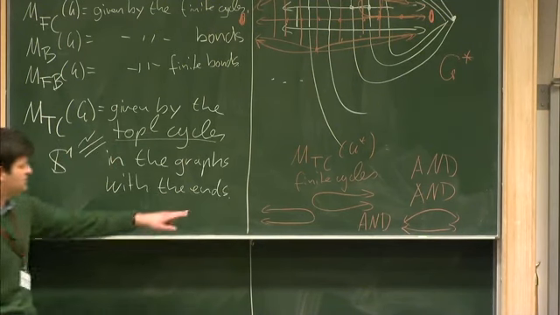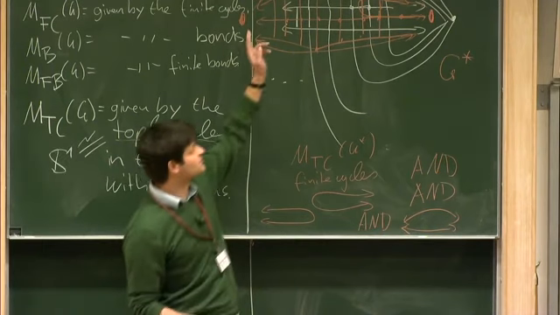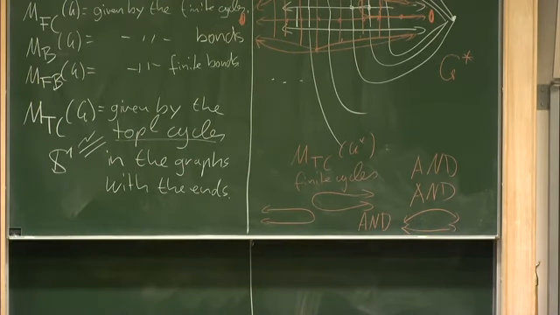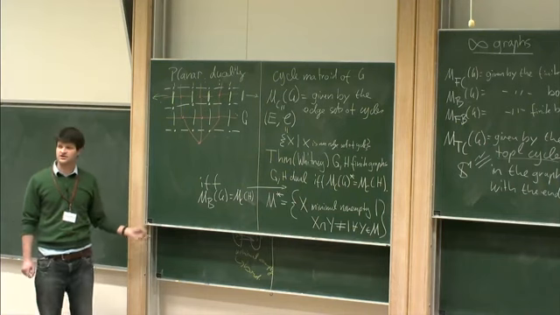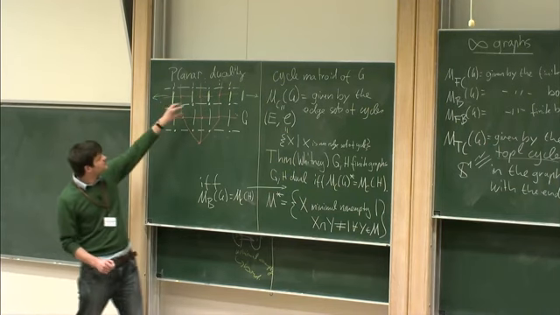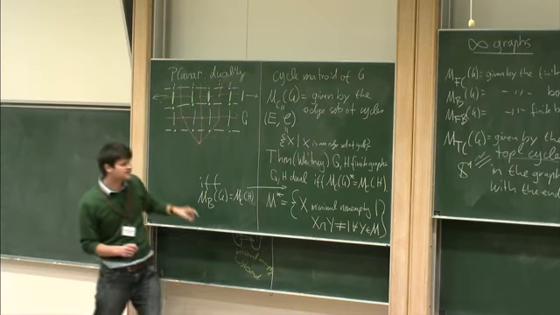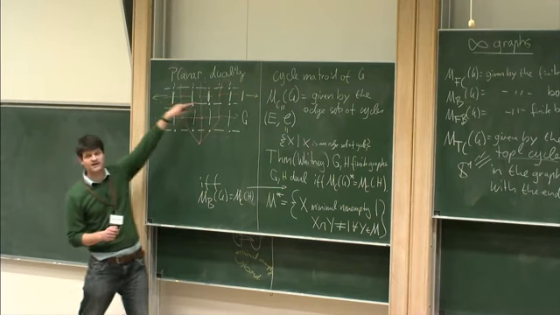Yeah, and I didn't really define the ends. Just think about them as points you added at infinity to the graph. So let's have another example. If we go back to the half grid, you can actually show that this graph only has one end. So the topological space you're considering for the half grid would be equal to the one-point compactification of the graph. And then the topological cycle matroid would be given by the finite cycles and the double rays in this graph.